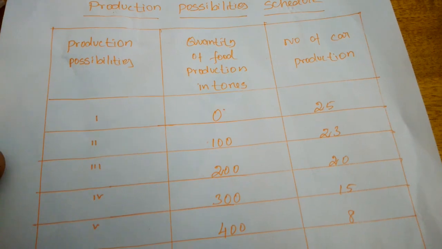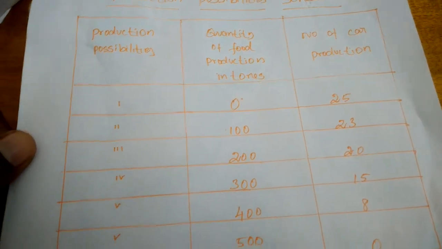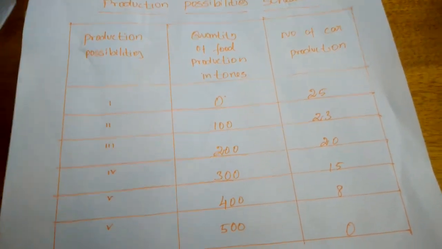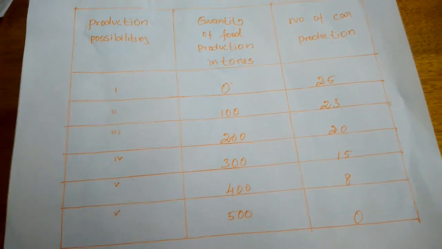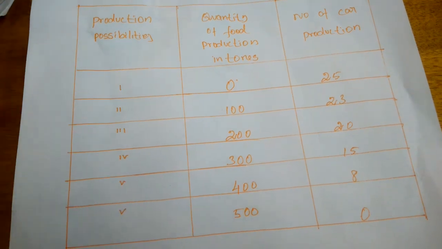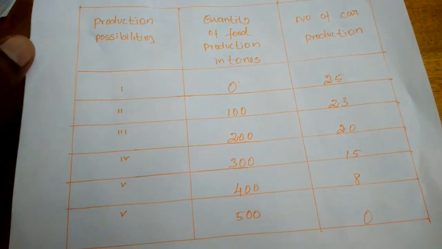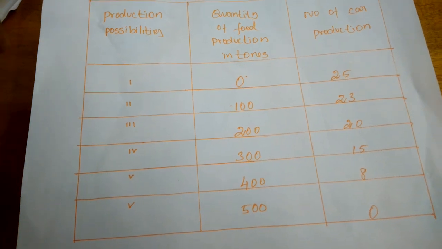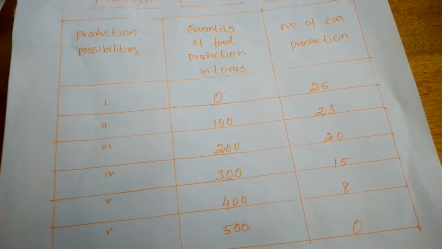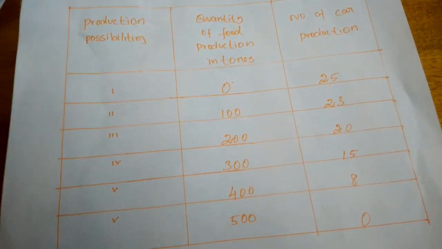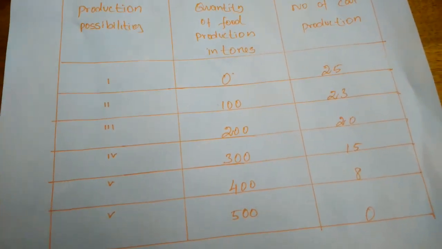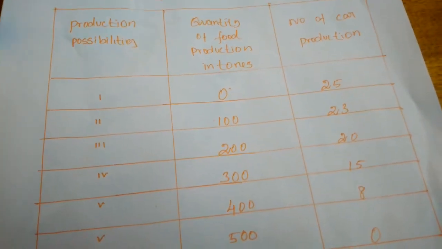And the resources of production are fully mobile. Mobile means all the factors of production have the ability to move from one place to another for the purpose of producing, from one commodity to another. Next, the factors of production are given in fixed quantity and quality. All the factors of production are given in the same quantity and the same quality, and have to adapt to producing the commodity.